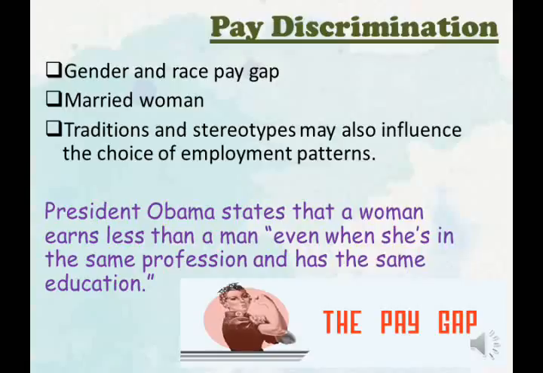Married women can also face pay discrimination. Often, married women cut back on their labor market participation to become the primary caregiver within the family. Traditions and stereotypes may also influence the choice of employment patterns. Women's competence and skills are undervalued, so women frequently earn less than men for doing comparable jobs. Even the President of the USA, Obama, states that a woman earns less than a man even when she's in the same profession and has the same education.